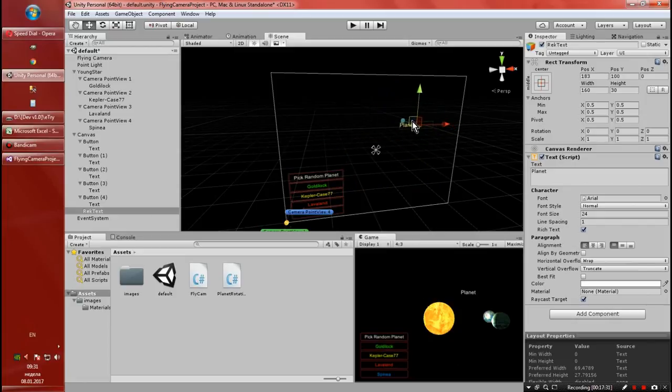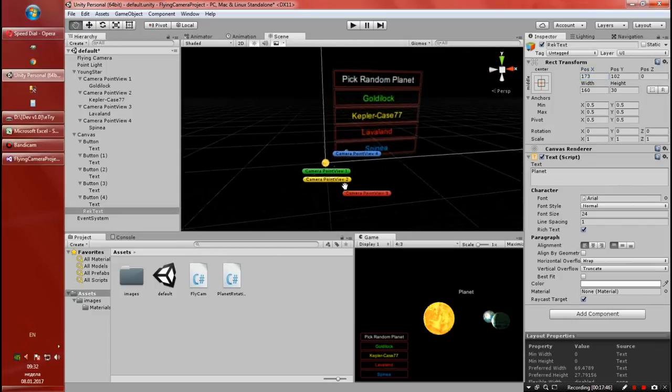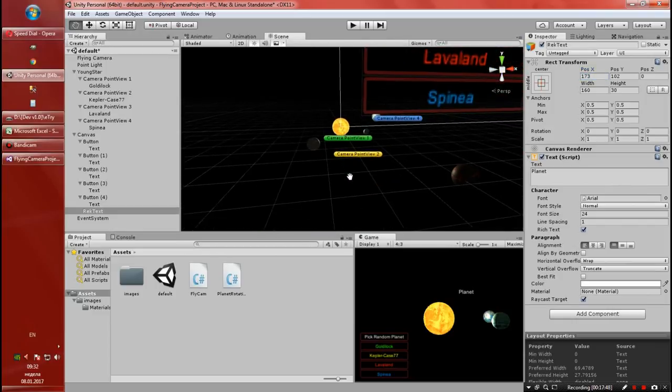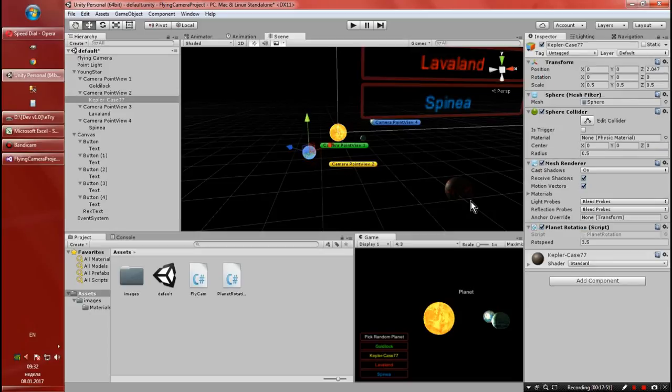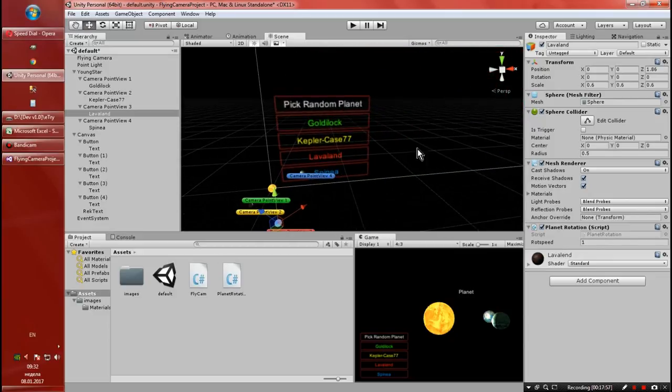While it moves, it's using screen coordinates. It's moving in screen space in pixel coordinates. On the other hand, we have these planets which are in world coordinates, and so we need to do a little math and a little conversion.